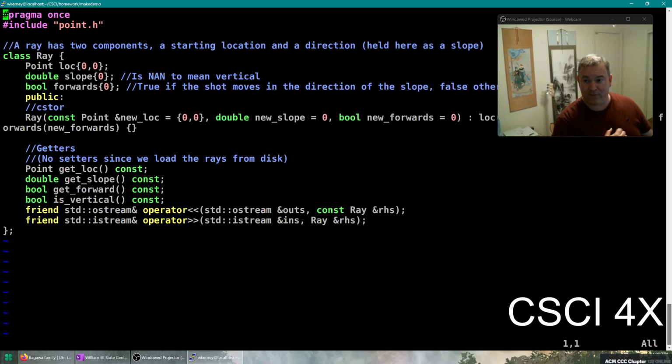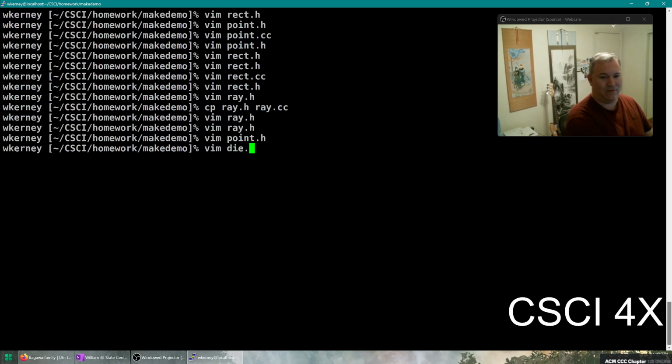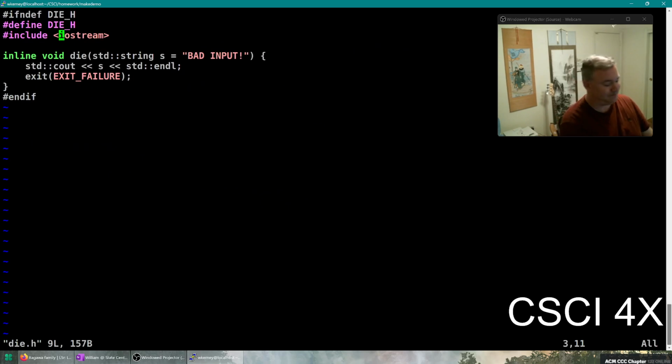So one thing you should always check for, once you've squeezed it down, is to cut down on the number of includes you have, because when anybody includes Ray, they're going to include all those headers as well. And so if you have a lot of different people including Ray, then all of them get all of those includes as well, copying and pasting tons of code into their code that they're not going to use. So it's always a good idea to take a moment and think, the only thing I need in here is iostream, and I believe that's being included transitively from point.h, because point.h includes die.h, and die.h includes iostream.